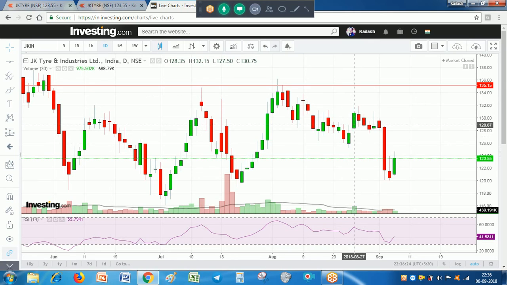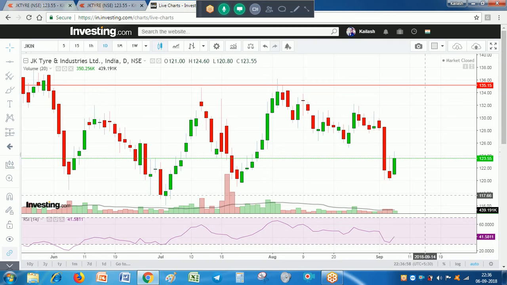Now after this big red candle, there is a small red candle. It's a sign that after a big red candle, there is a small candle, the candle size is reducing. We are checking on the daily chart, so every candle here is representing 1 day. If you look at the RSI value, it is still below 50 level, but look at the ending line of the RSI. It is pointing upward.